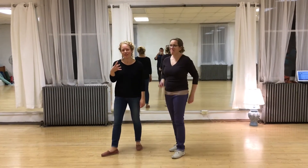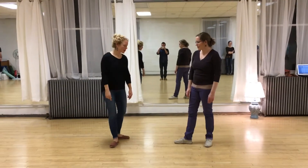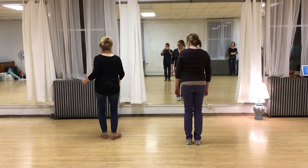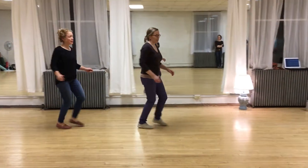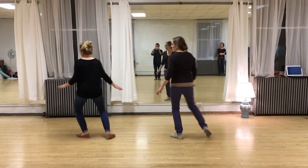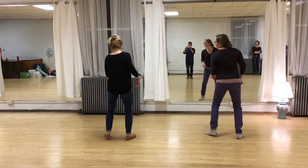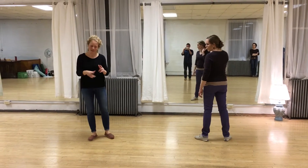This is class number four, beginning at any hop, and we did some solo footwork, so we added on to what we were doing before with this little turn. We did a rock step, triple step, step, step, triple — keeping arms out to the side for balance and keeping your legs and knees bent, so that you're rooted down to the ground as you're doing this little triple step around.